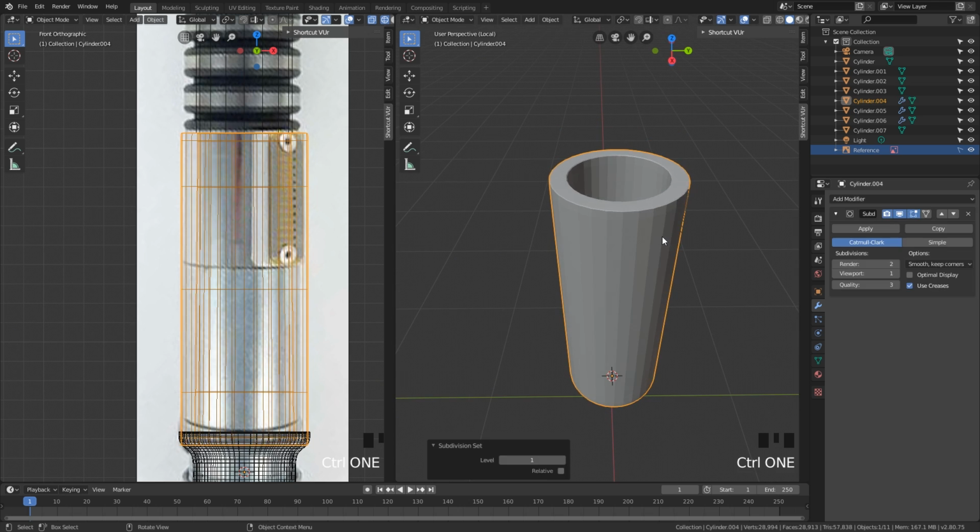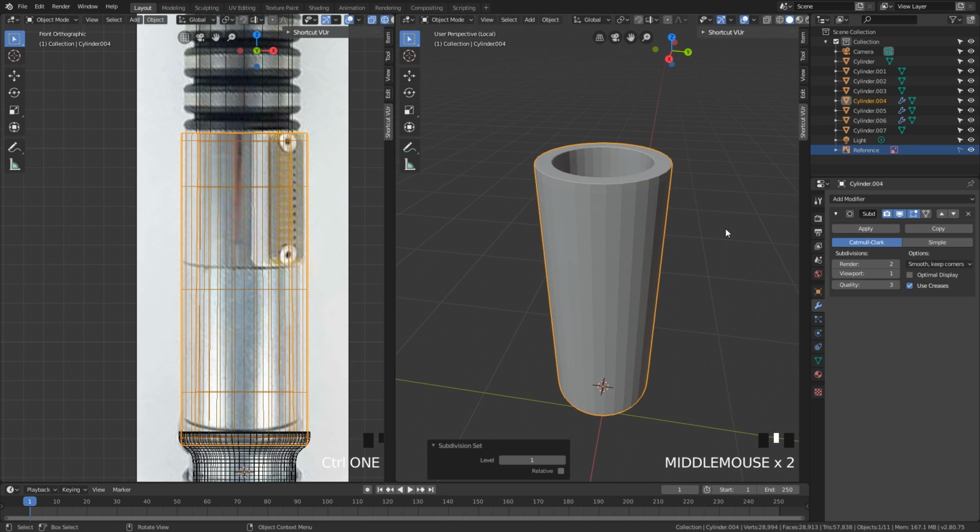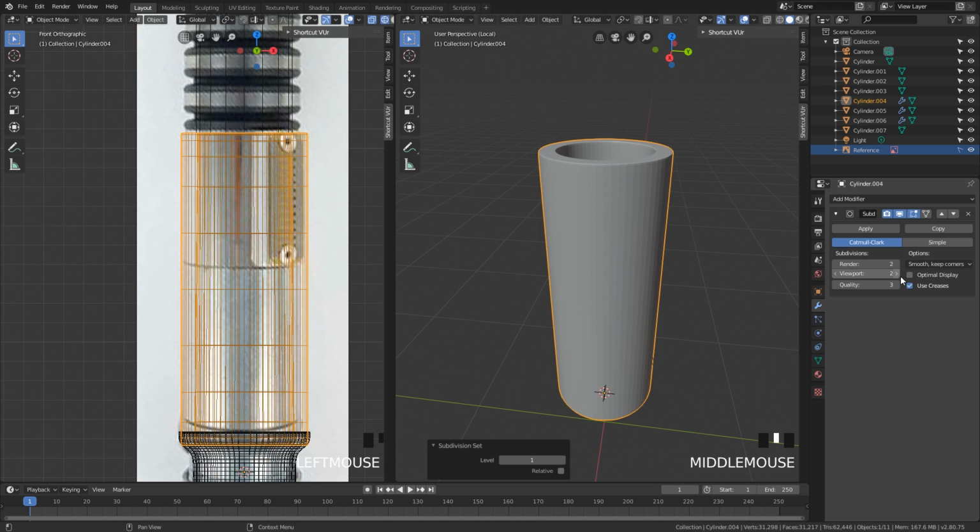And then we hit Ctrl 1 to add the edge loops. Oh, sorry, to add the subdivision surface. And we just set this to 2. It's really cool as well because you can set the viewport subdivisions to be 0, so it's not going to do anything in the viewport. But once you hit render, you can set this to be like 10. It can be incredibly smooth in render, but really soft in the viewport.